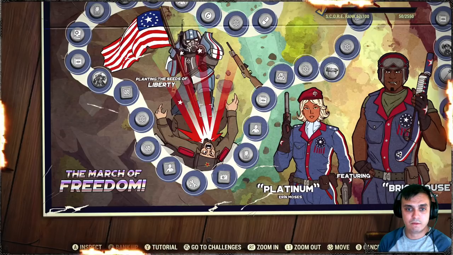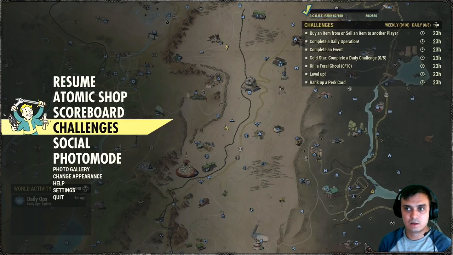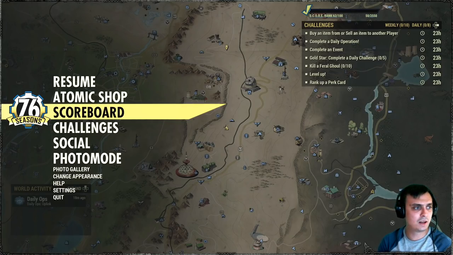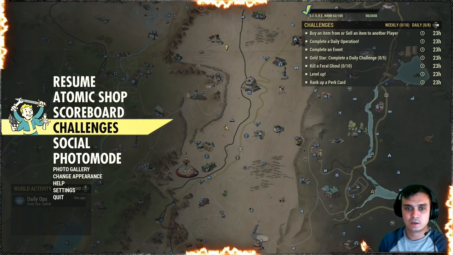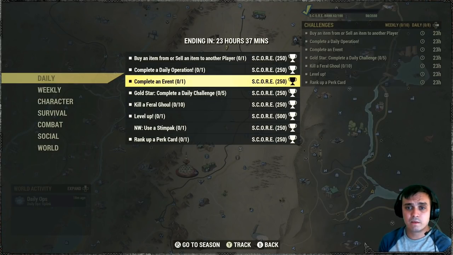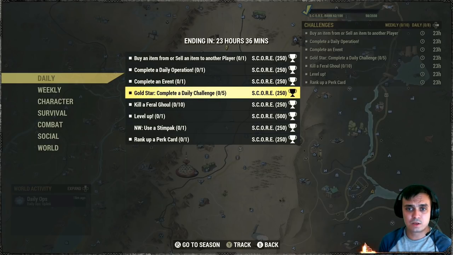Then what else do we have? Oh, oops, wrong button. Wait, what? Oh, 62. For a second I thought that they dropped my rank to 50. I know I was 60. 62 to be precise. Alright, complete an event. Also super easy. Gold star, complete daily challenge.